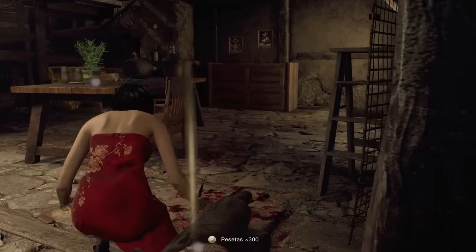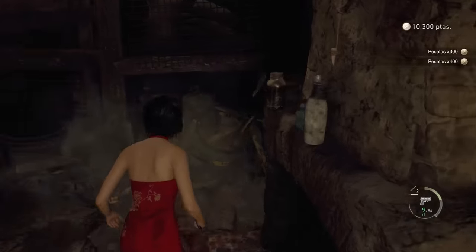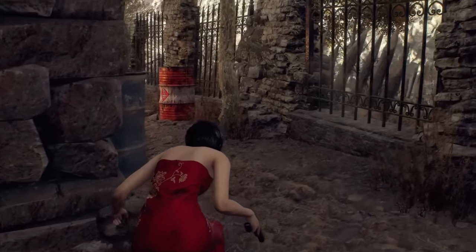Still crouched, okay? And then kill him, all right? Then we're gonna stand up, grab everything from here, and with your knife, break these barrels. Before we go out, we're gonna crouch, okay? Don't kick this bucket, because they might hurt you. And then we're gonna still be crouched, okay?